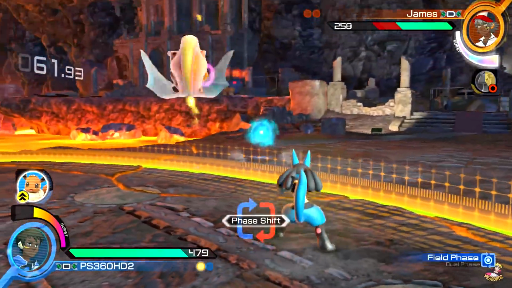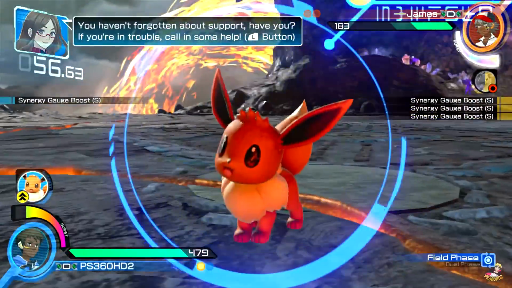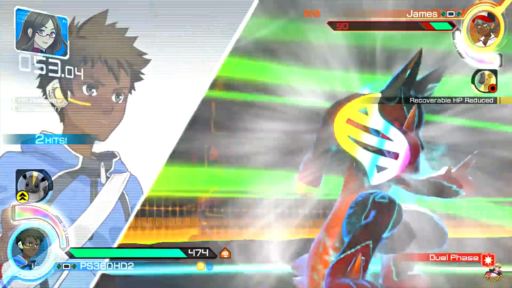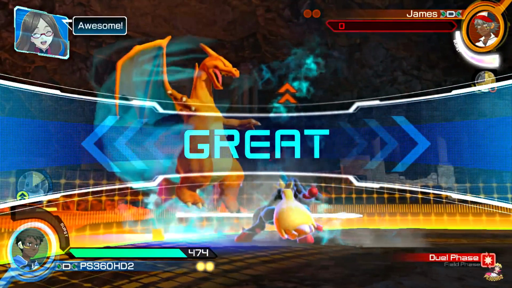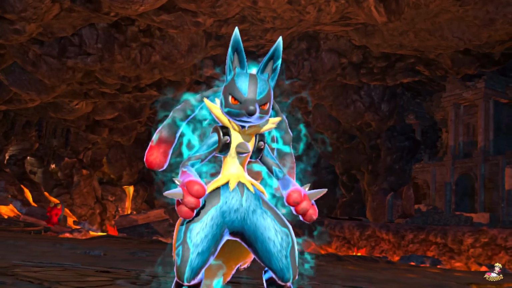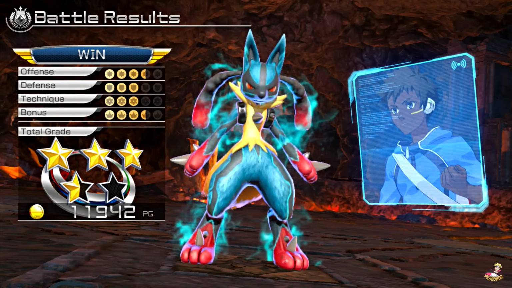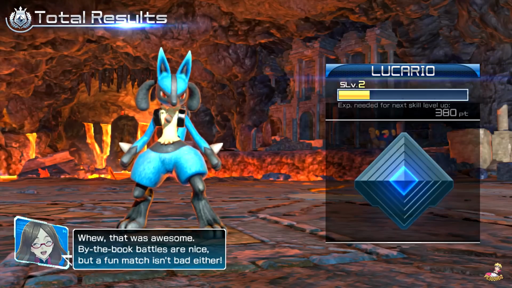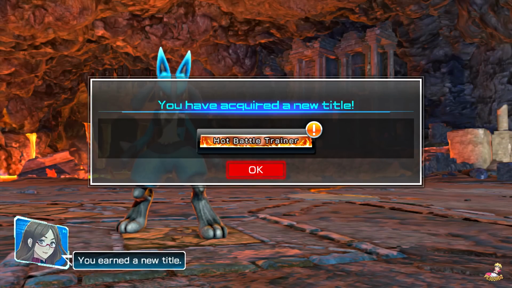Forgotten about support yet, have you? If you're in trouble, call in some help. You've got more HP. But don't get carried away. Your synergy gauge is full. My cheering seems to have worked, huh? Whew, that was awesome! By the book battles are nice, but a fun match is better. You earned a new title!